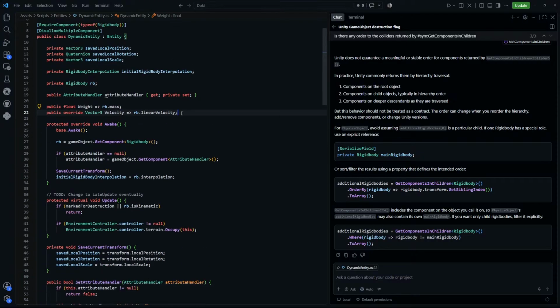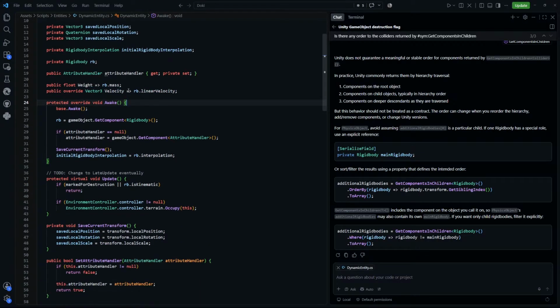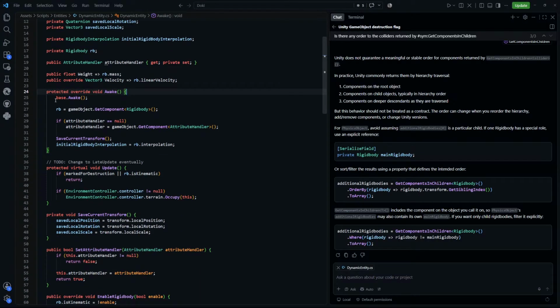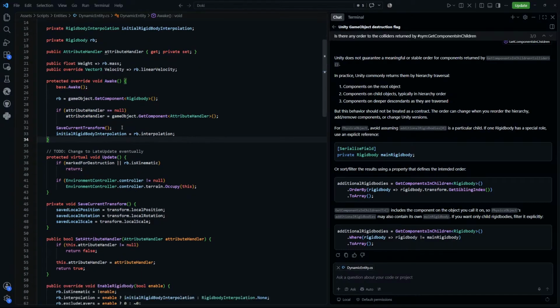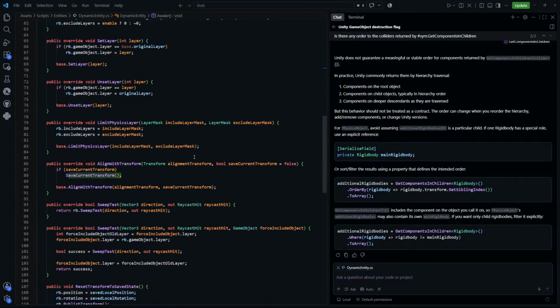So we're gonna wait with that one as well. Rigid body attribute handler we already have. Save current transform.